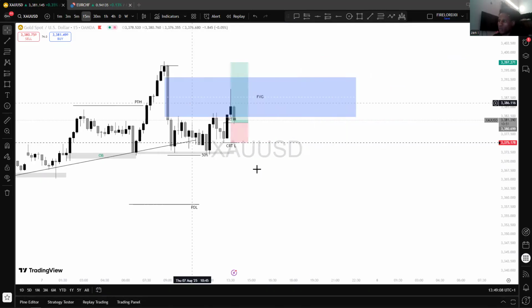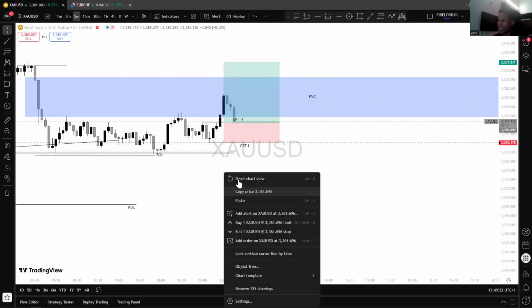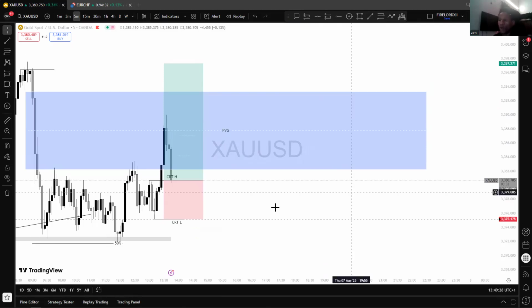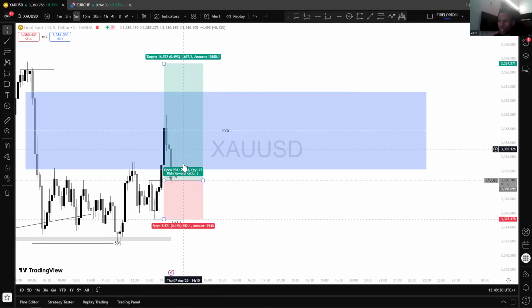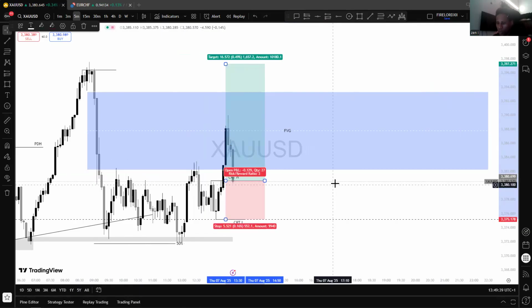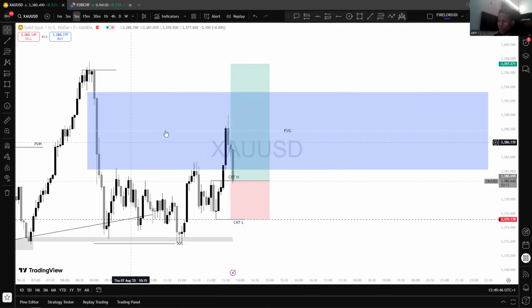You just have to wait for price to do the sweep, basically. So I think we should check out this trade on the stream and see if indeed we would get a one-to-one. But in this trade today, we might get stopped out because this fair value gap might be a hindrance to us. Just saying, we might get stopped out because this fair value gap might pose a problem to us.